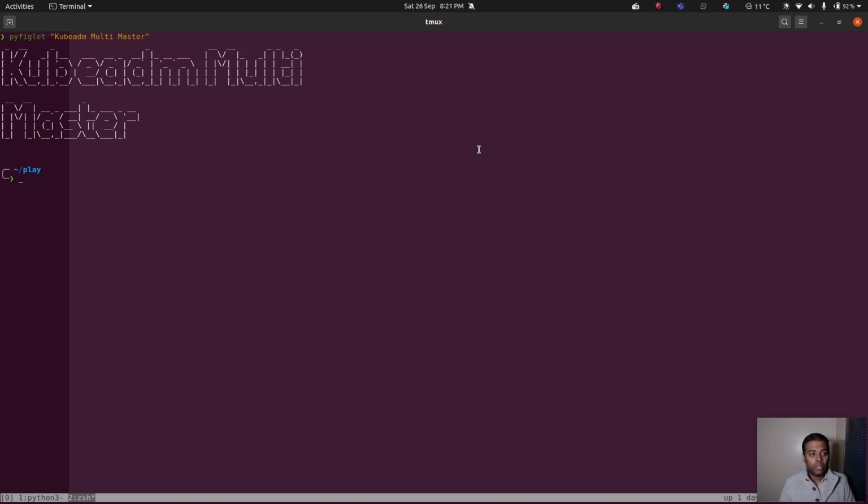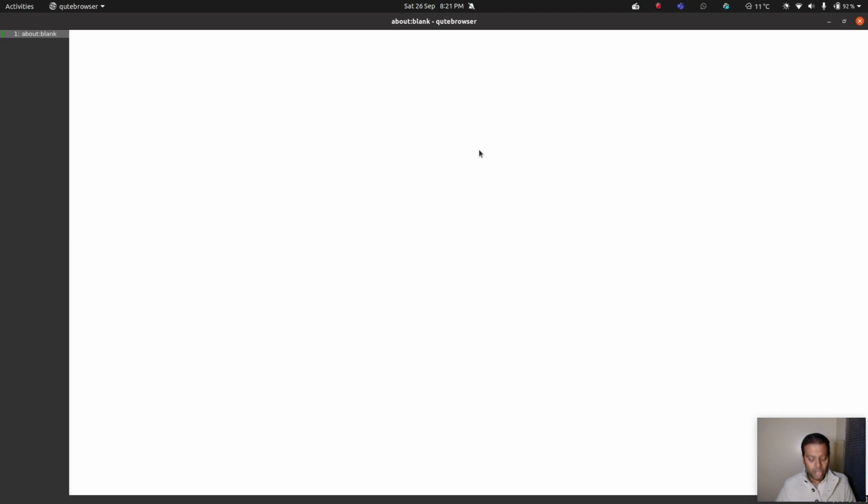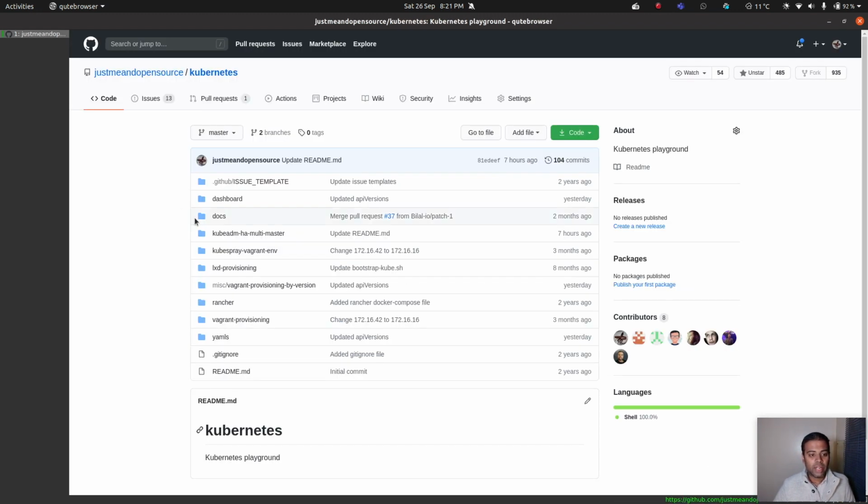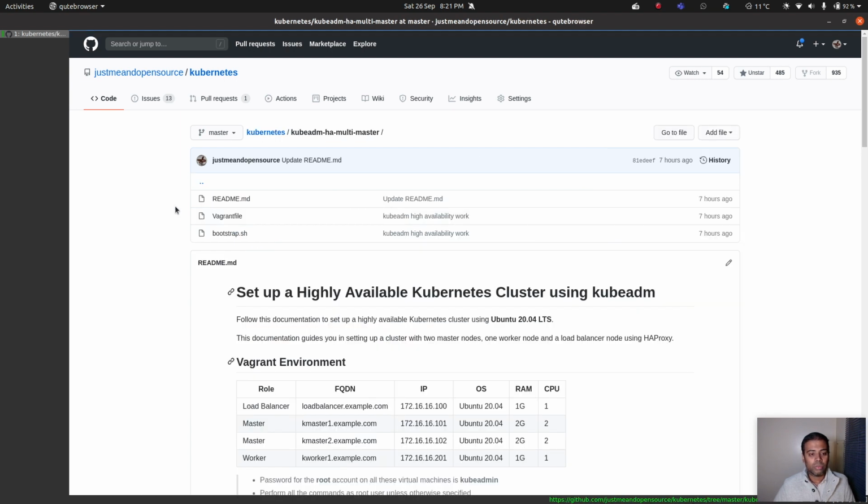So in this video, we're going to be using the Kubeadm tool to set up a Kubernetes cluster with multiple masters. All right, so let me go to my Github repository. In my Kubernetes repository, I've just added some code here: Kubeadm HA multi-master. What I've got is just a Vagrant file. I'm going to start with some virtual machines. If you've got physical servers or other forms of virtual machines, this documentation, this process should work equally. But to make things a little easier, I've got a Vagrant file.